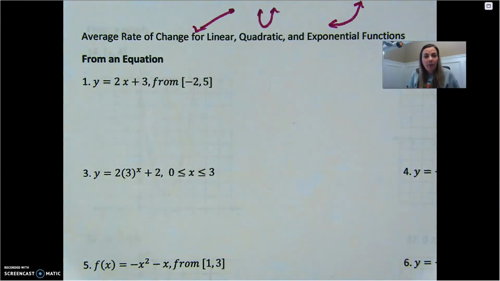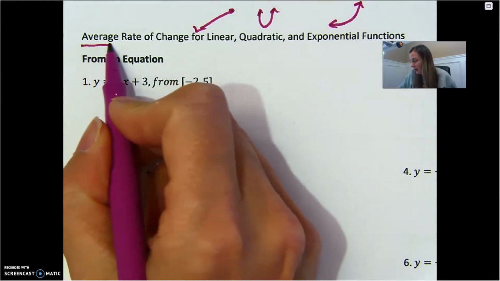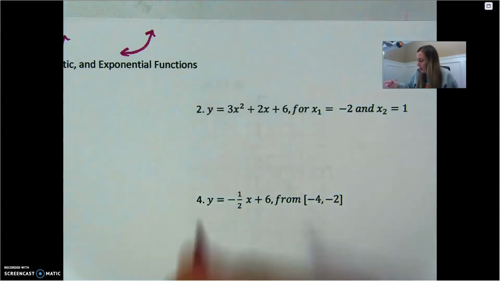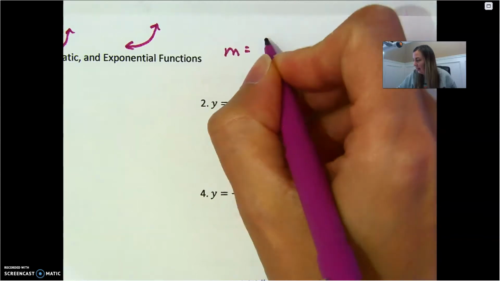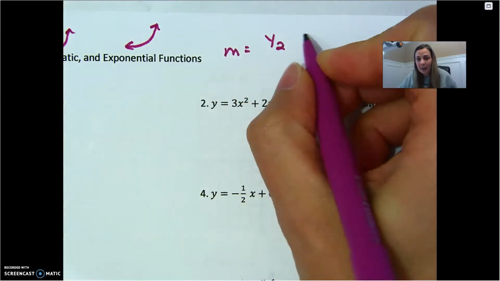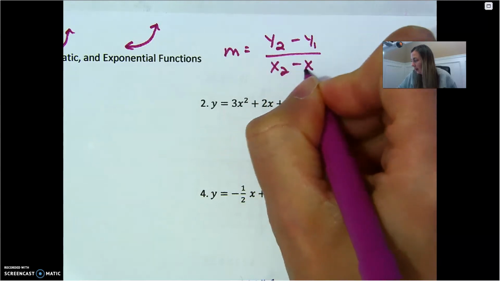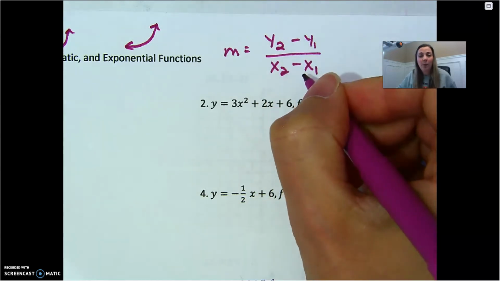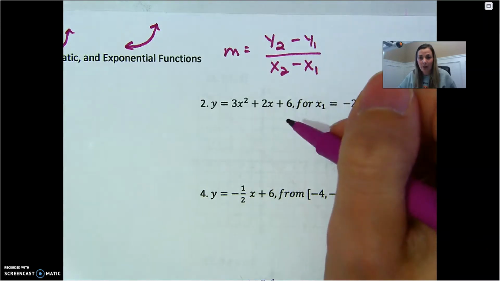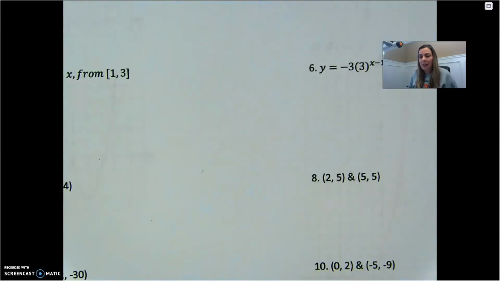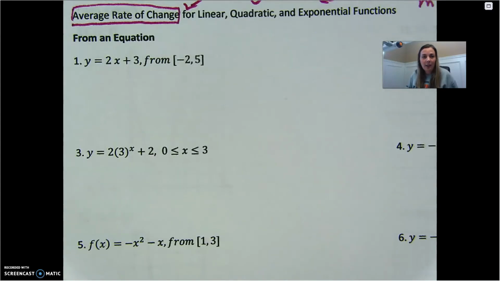All right, so the very first section in Unit 5 is a favorite, an old familiar friend, average rate of change. Average rate of change, all that is slope. All right, so all we're going to do today is the slope formula, y2 minus y1 over x2 minus x1. So we need two ordered pairs. We need an x1 and a y1 and an x2 and a y2, and then we can calculate the slope.